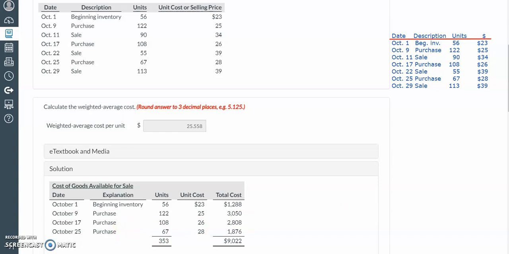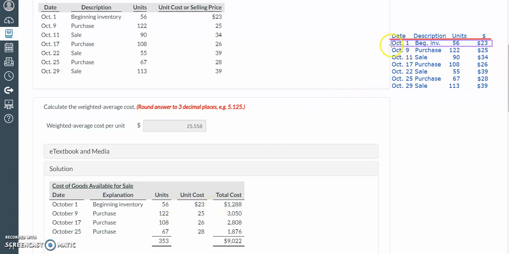One thing that you're going to notice is that this is the example when a company has a periodic inventory system. For a perpetual inventory system, you would keep track of your inventory every time you had a purchase or a sale. But in this particular example, we're going to be using the periodic system. So we're going to take from our data the beginning inventory, and all we really need to do here is take the number of units times the unit cost to get to your total cost.